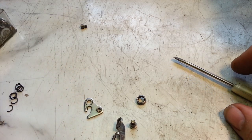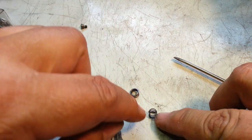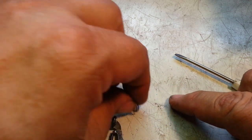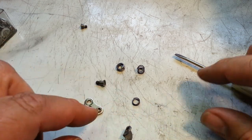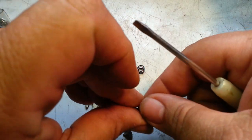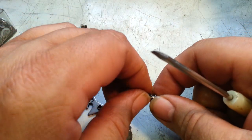Ended up trying this spring, just like that spring, but not as powerful. But I ended up with this little spring. So we'll put this back together, and then I'll show you some more interesting things.